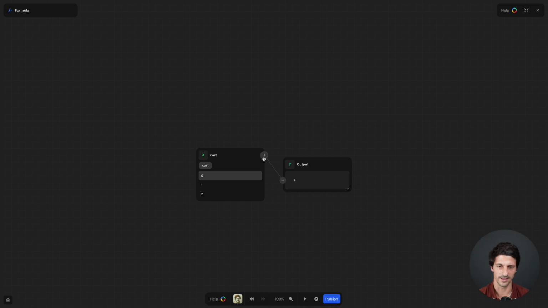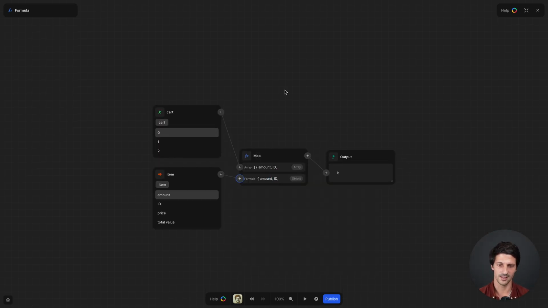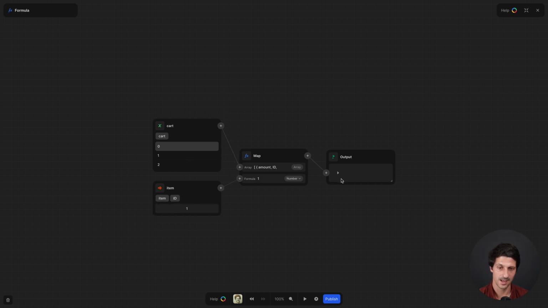How can we simplify that? Well, we can use a map function. What the map function does is getting an array as the input, and then you can select which property inside you want to map to another array, and have an array just with that. So in this case we want the IDs, and as we can see here in the output now, instead of having all that information, we only have an array with all the IDs existing in a project.